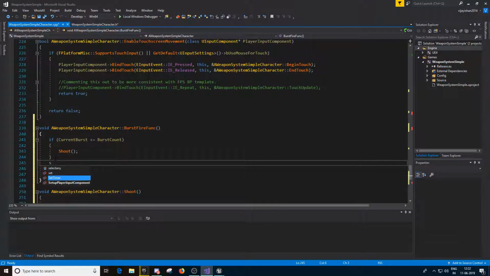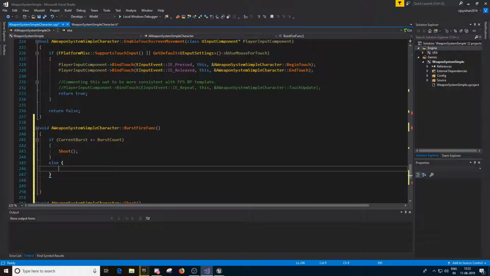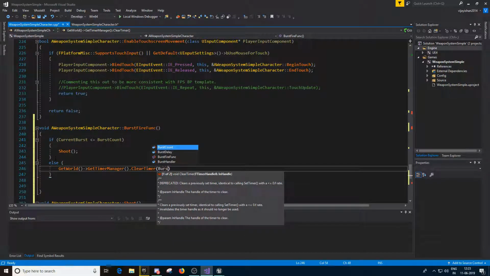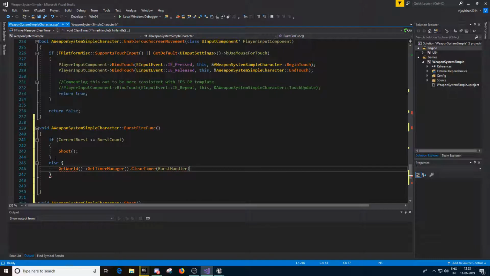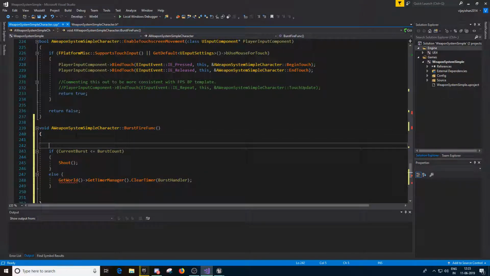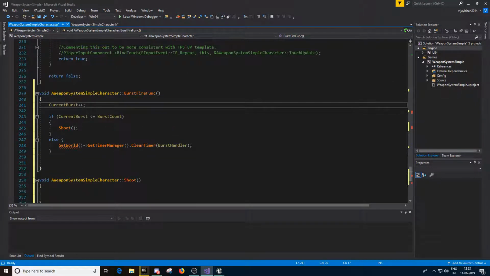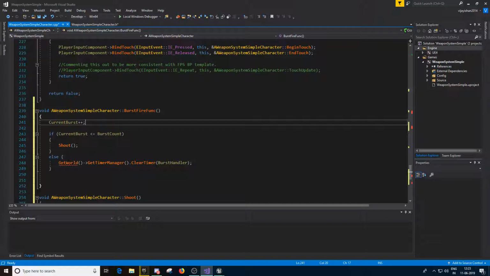Else, we'll clear the timer. Clear timer, burst handler. That's easy. And I think we'll just add this here. Current burst is equal to current burst plus 1. That just increments it by 1 and sets it. So I think we should be good here, and ignore all these red lines in the editor.